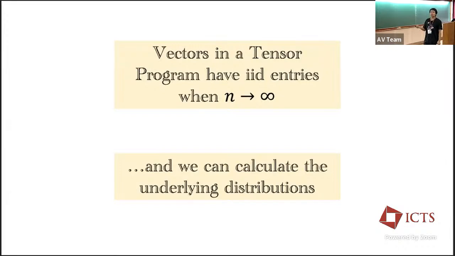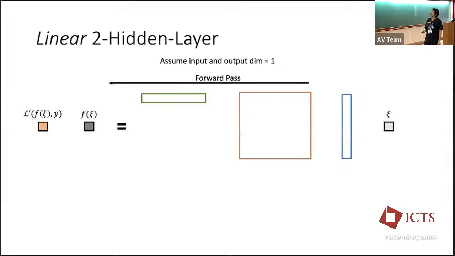So that was the linear case. It's very, very straightforward. When you add nonlinearities, it gets a bit more complicated, but I'm not going to talk about this because I think the amount of insight there is not quite what we want here. Instead, let's go to the linear two hidden layer case. So again, I want to give you evidence that indeed in these kinds of computations, the forward pass, backward pass, and so on, the vectors created have roughly IID entries, and you can track their distribution. So now we go to this deeper case, and I want to continue to show you that this should be true.